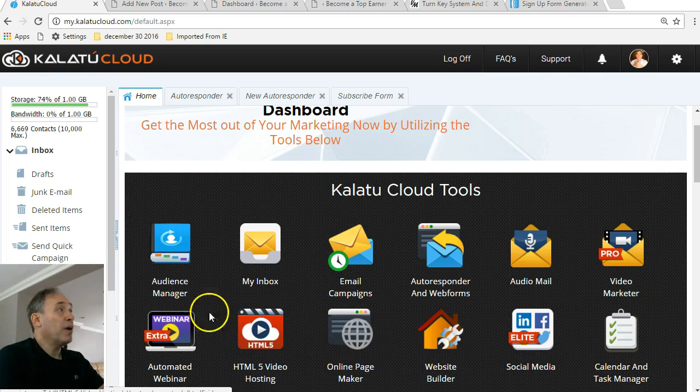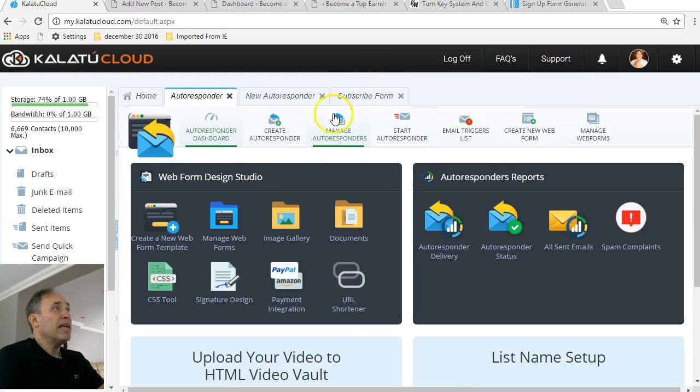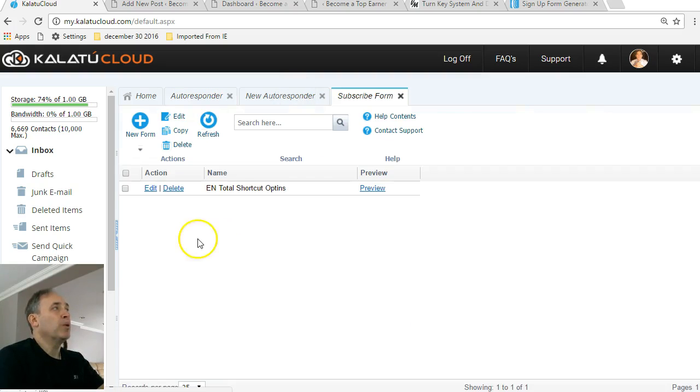Same thing with GetResponse, whatever it is that you're using. And I go into autoresponder and web forms, and then I can either create a new web form or manage the one that I got, edit that, and then it gives me the text that I need, which I've already got saved here.